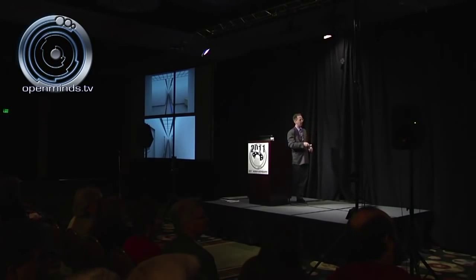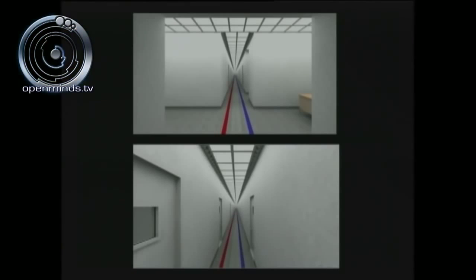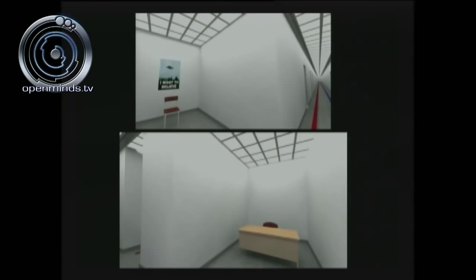Looking down through the catwalk from 4-1: as soon as you walk in you see the red stripe and blue stripe on the right-hand side, the avionics lab and propulsion system labs on the immediate left. Right to the left, there is an 'I Want to Believe' poster confirmed by Dr. Dan Burrish. Over to the right there is a nurse and a weighing pad. All the talk about trying to smuggle things out of S-4 is next to impossible — they weigh you in the nude when you get there and when you leave, and if there's a discrepancy within ounces, it's over.